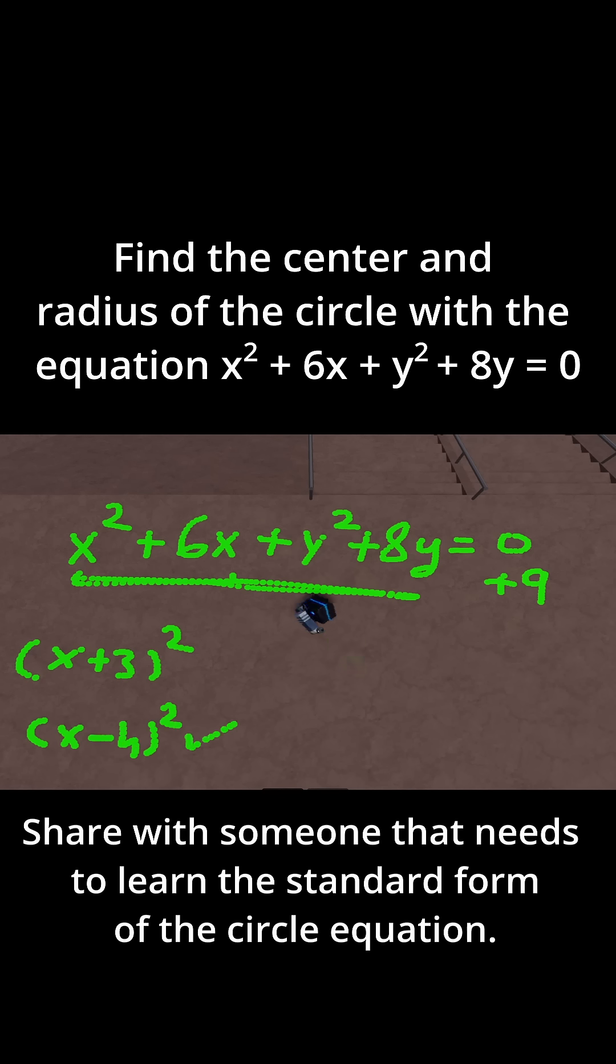So we're good with the x terms. Let's move on to the y terms. So now I have y squared plus 8y. I need to add a special number to this side or over here that will allow me to factor this. So what number do I add? Let's complete the square. First you do 8 divided by 2 because you take the term, you take the y term and you divide it by 2 or the coefficient. And 8 divided by 2 is just 4. And then you do 4 squared because you have to square the number right afterwards. 4 squared is just 16. So I'm going to add 16 here.